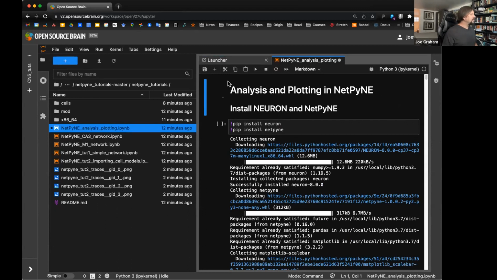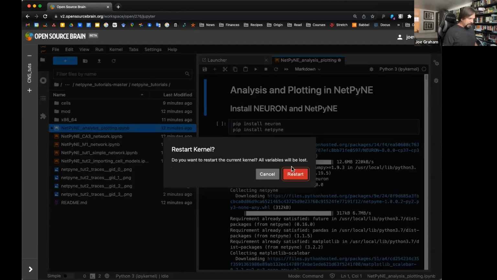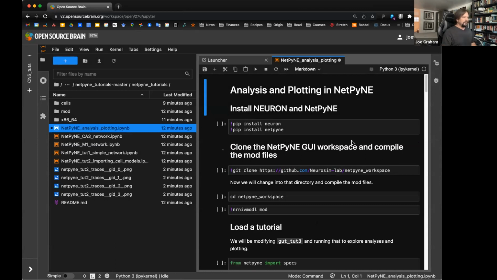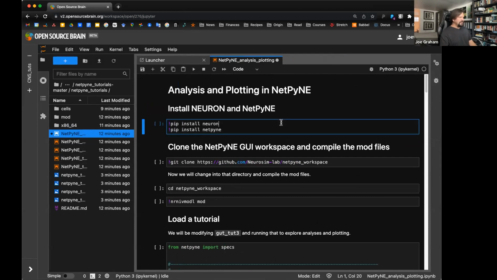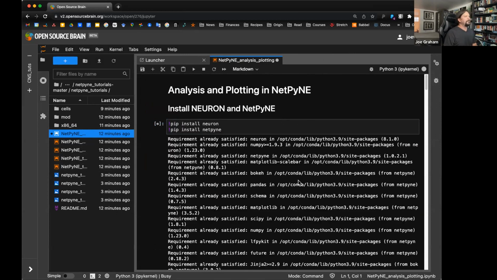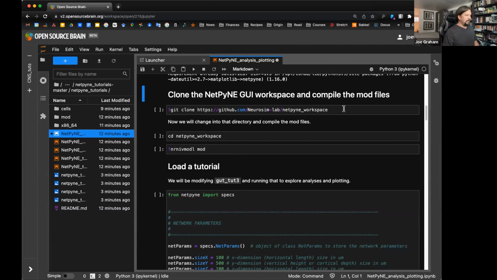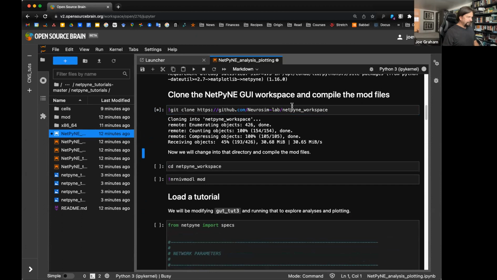And let's see here, kernel. I'm going to restart the kernel to clear all outputs. There we go, just so it's nice and clean. Okay, so analysis and plotting in NetPyNE should already be installed, but I'll just go ahead and run that command anyway. Pip install NEURON and NetPyNE. And then we want to clone our NetPyNE workspace directory.